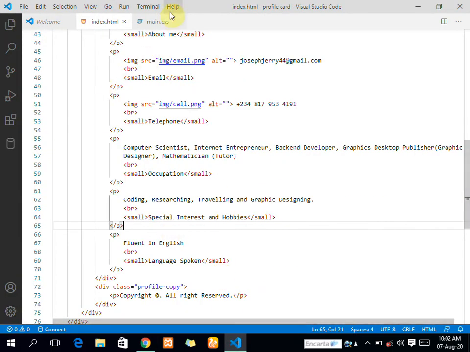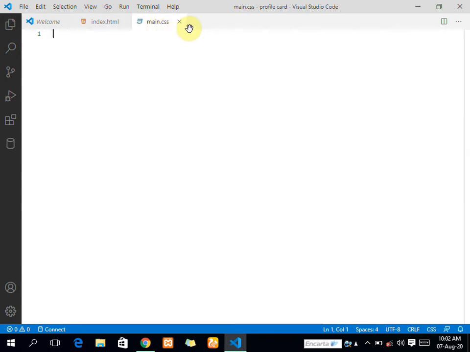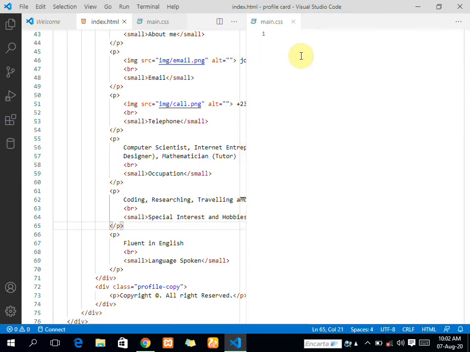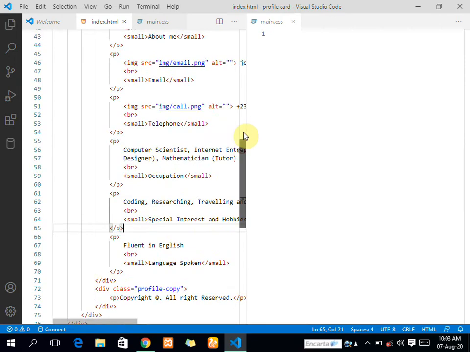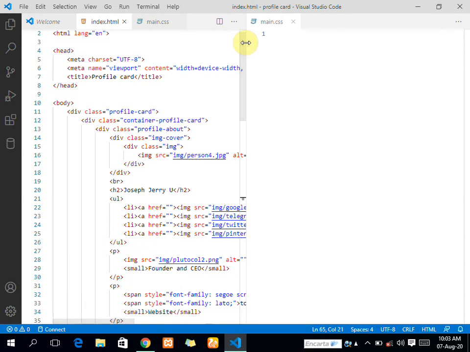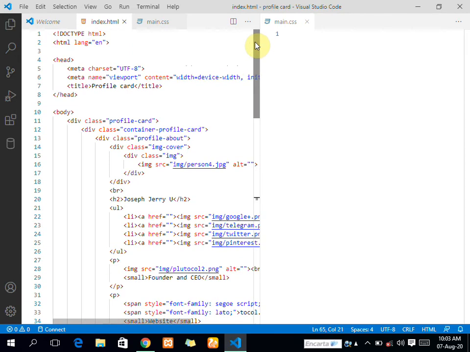Now what I normally do is to split this screen. I can click right here to split my screen. I'm going to click on my CSS that I want to split. Then I have my CSS at the right hand side of my screen, and my HTML at the left hand side. The reason why I do this is because I don't want to navigate from my index page to my style sheet page. So we just have them in one screen, and I can actually style it while I look at the div I want to style.